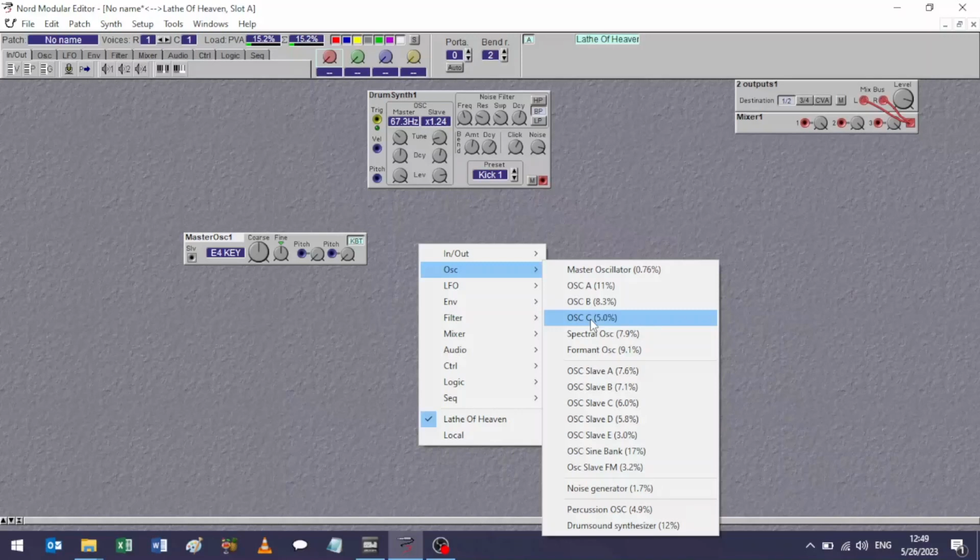Or what a lot of people do is stack oscillators. So let's say they're like, I want an A, I want a C, and I want an E. Well, if that was using oscillator B for 3 different waves, that would be 8.3 times 3 is 24.9, almost a quarter. But if you used A, C, and E, I'm just guessing, you'd be lower than that, even if you had the master oscillator as well.